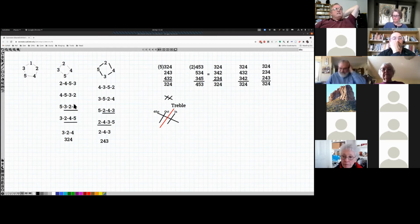But they're all really the same cycle, and it's conventional and quite useful to pick one of these rotations as canonical. Oops, that wasn't where I wanted that line to be. There we go. It's conventional to pick one of these rotations as canonical, and that canonical one has our fixed bell, which in the case of this rotation of an extended bob doubles is the 5, either at the beginning or the end. And since we know it's always at the beginning, say we pick this as our canonical rotation, we can just always leave the 5 off.